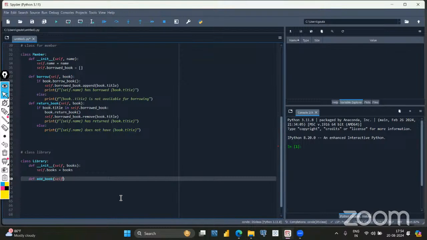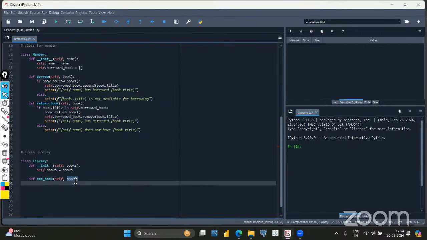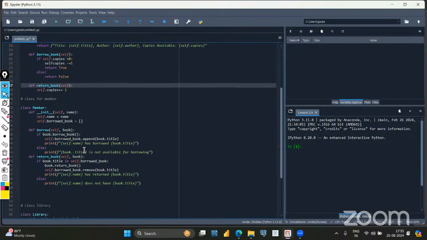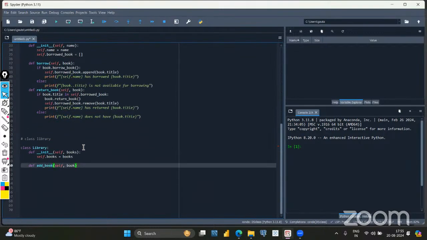So self and book. Now you should think that this book we are referring here is nothing but what we did here. Okay, we are creating books here. So this book will refer to this one.